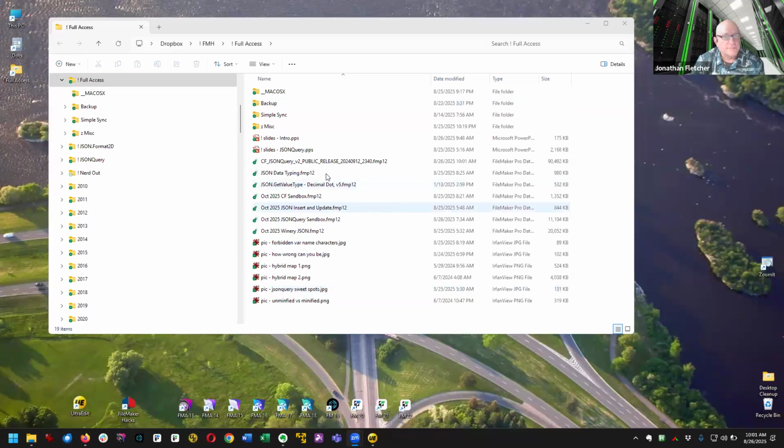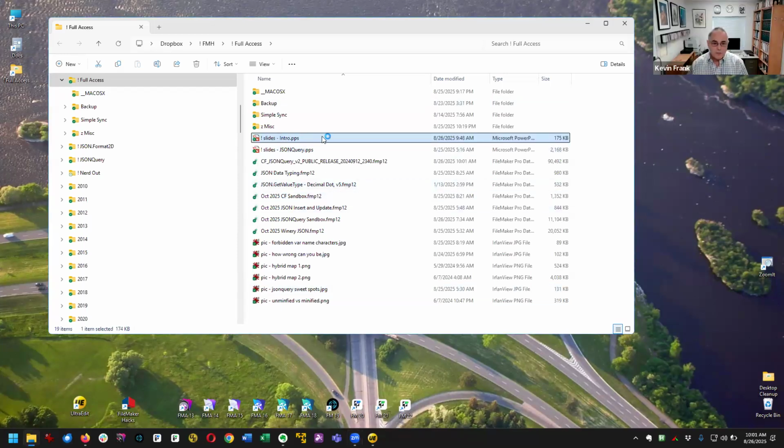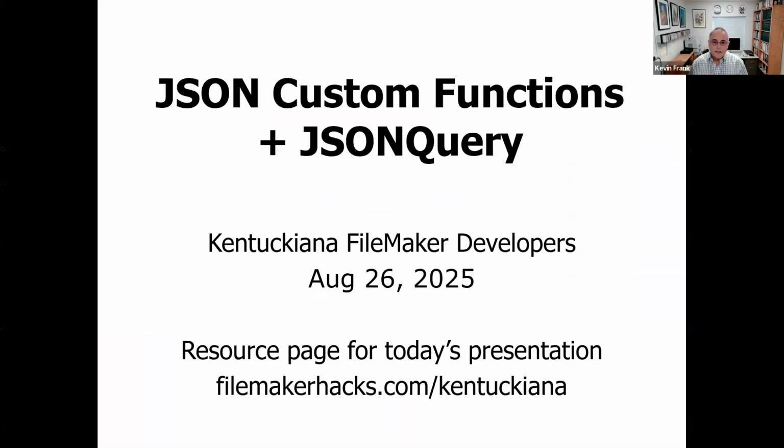I'm sharing. Yeah. All right, well, I said as few slides as possible, but I do have just a few. And welcome. As you mentioned, Ron, this is a sneak peek preview of what I'll be presenting at Full Access in October. One thing I want to point out is we have a resource page for today's presentation. The demo files that I'm going to be showing are not yet on there, but they will be very soon. Possibly I'll do a little fine tuning before I post them. That resource page, we'll take a look at in a sec.